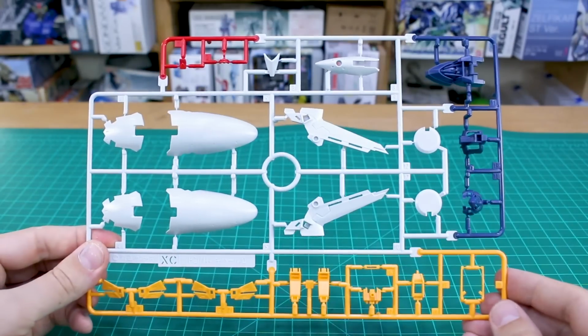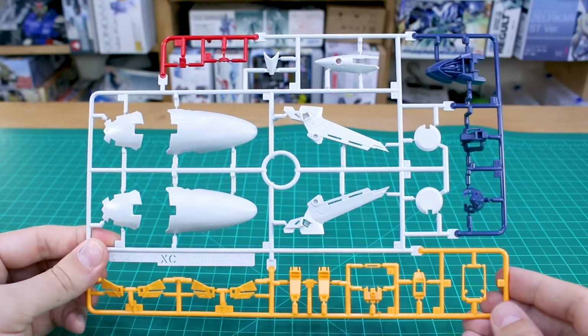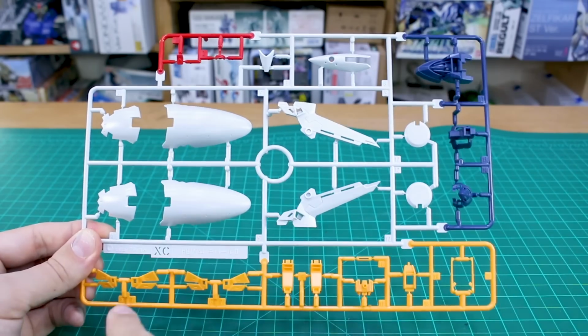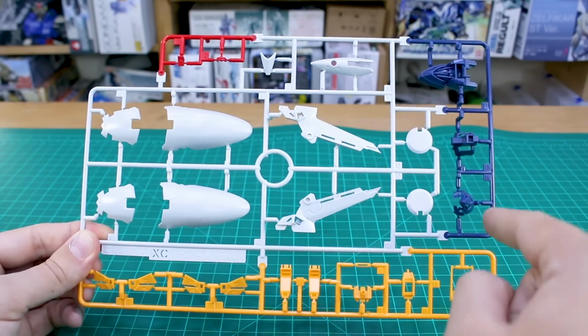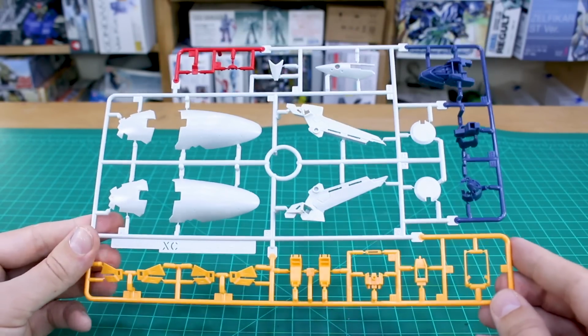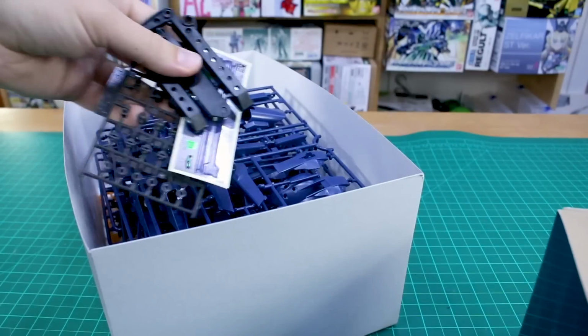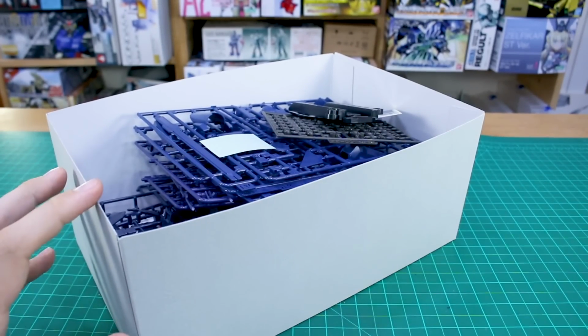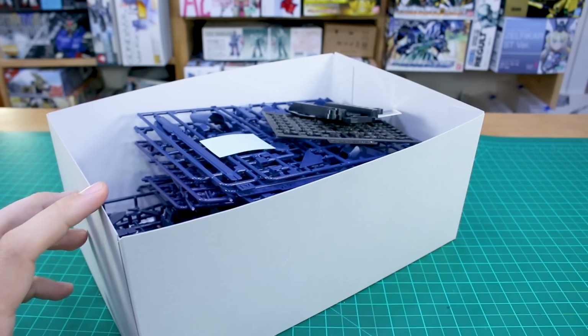And then usually our multicolor runner is first, but in this case it's last here for runner XC. This is once again a completely new runner, so you got a couple of red parts up there, some yellow across the bottom here, a couple more dark blue parts over here, and then some white parts there throughout the center as well. So looking very nice. Quite a lot of new parts there for all the new Kehaar II parts for this, so it's looking very exciting. I love all this Advanced Zeta stuff, so hopefully Bandai keeps making it.